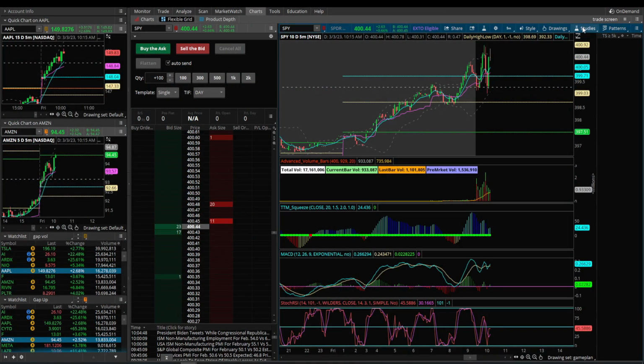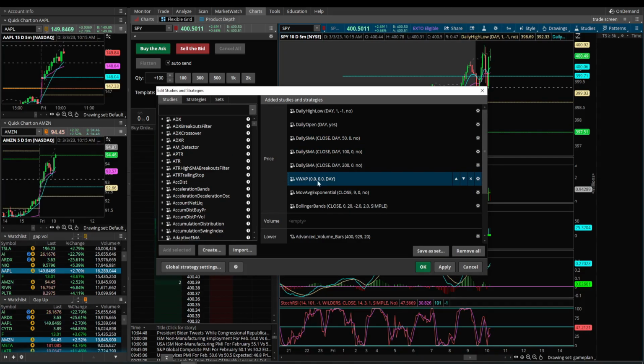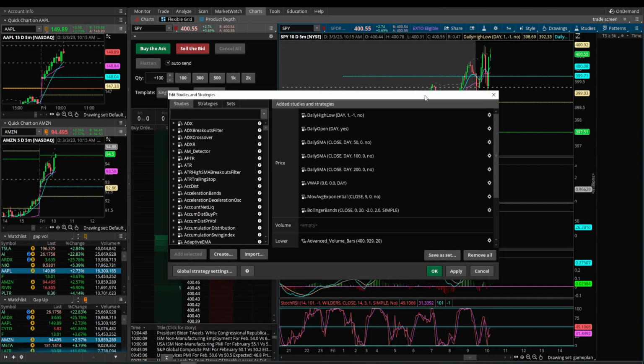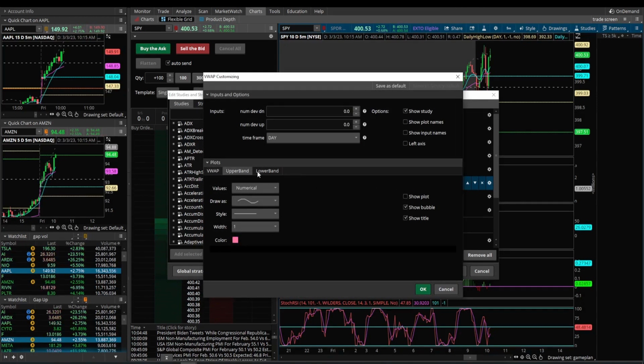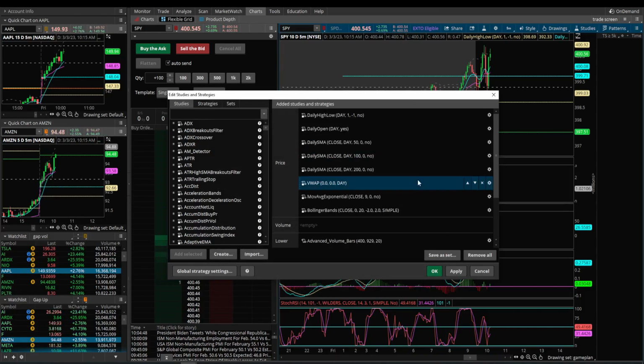So going back to the indicators I use, we have VWAP, which is your volume weighted average price, which is that purple line you see on the screen. I want to note with VWAP that when you do put this on your charts, it is going to have twos here, a -2 and a +2. You just want to go into settings here, and you're going to want to change these deviation ups and downs to zeros.